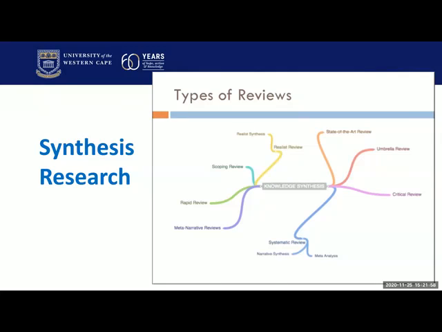Then you have one that I'm pretty familiar with at this stage, called a scoping review. I've done a few of these and I tend to force my students also to do it. There are certain criteria set for these, but you also set research questions for these. And of course, there are other types as well, and I'm not going to go into this, but this is what you call synthesis research or secondary research. It is based on primary research that has been done already.